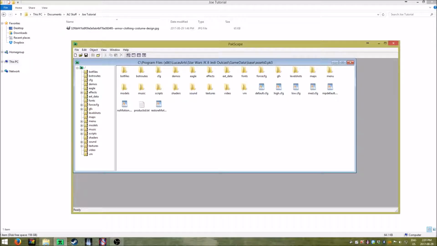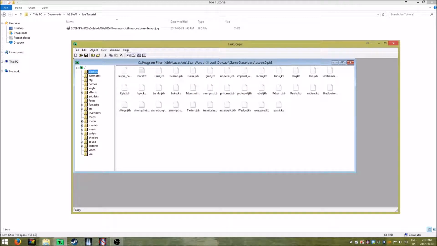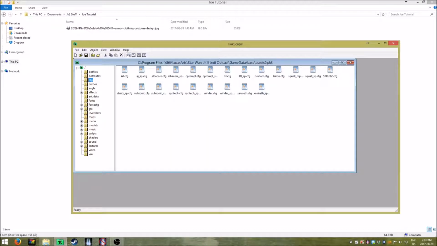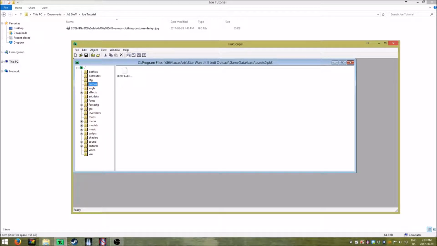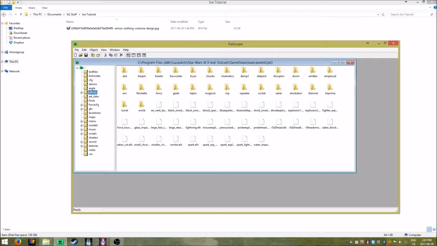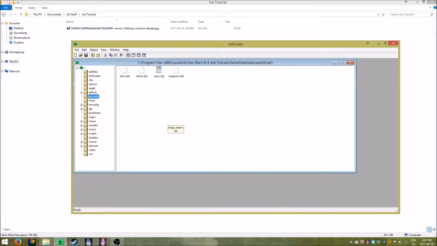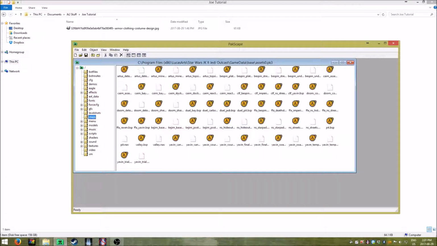because this is like the main file for the game basically, and it contains a lot of the stuff in it. So you have bot files, bot routes, CFGs, you've got demos, I can't remember what Eagle is, all the effects in the game, single player and multiplayer, external data, fonts, blah blah blah, all that.